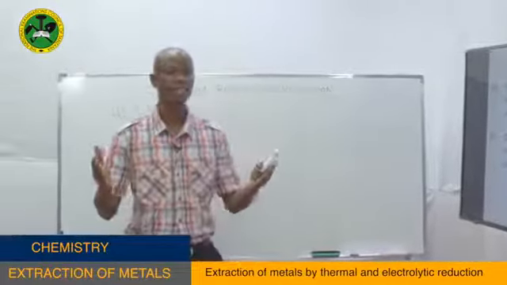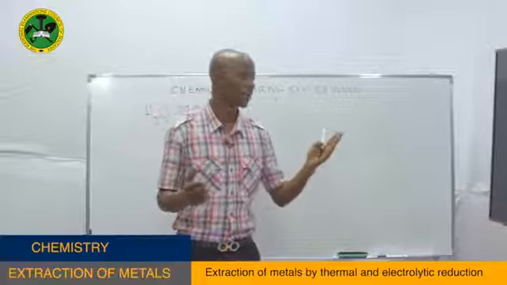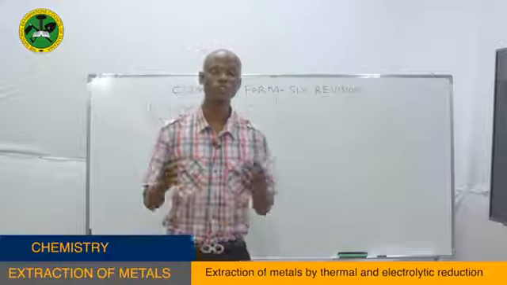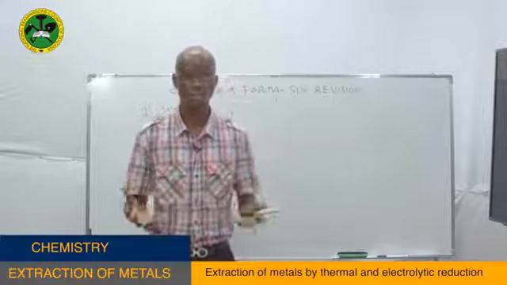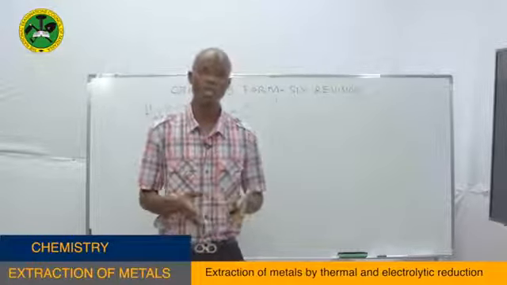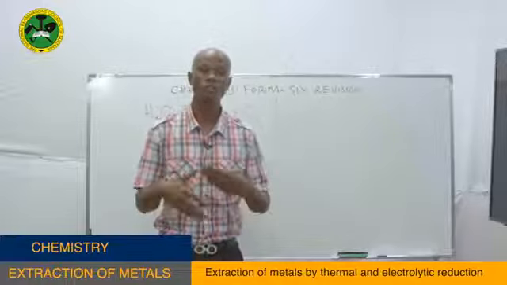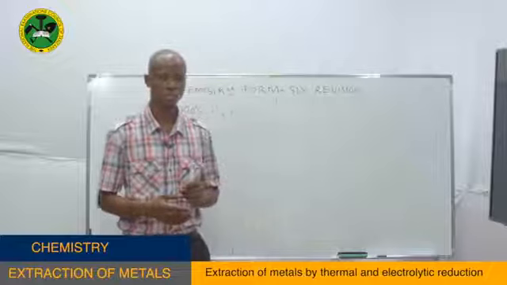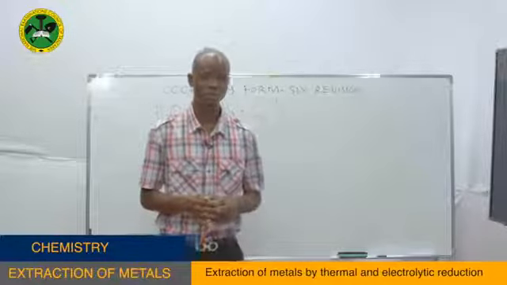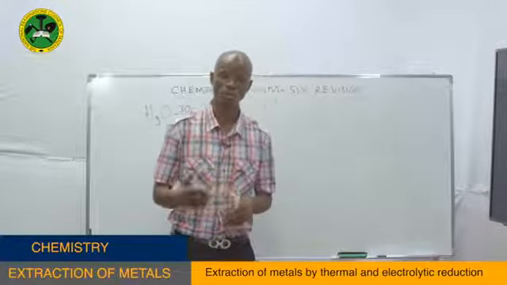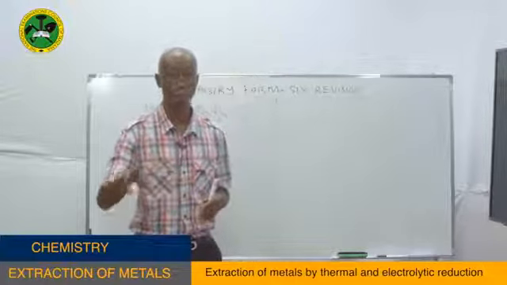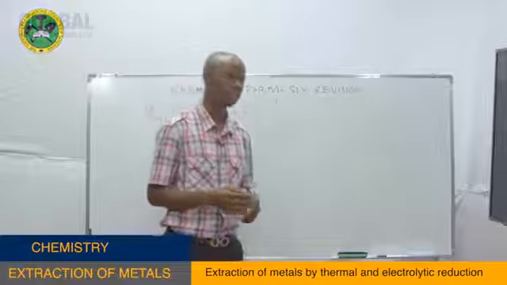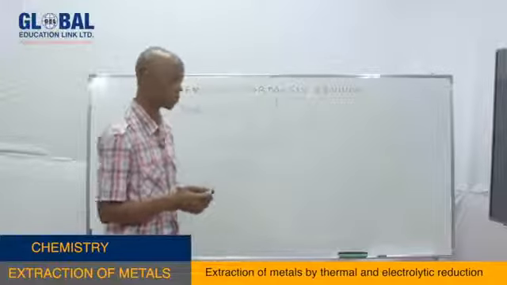You can answer it in a very simple way. Concentration of ore, as we have seen, is the stage that involves the removal of earth impurities from the ore so that we can get the pure ore for the other processes of extraction to proceed. Now, if you are given that question to describe those 3 methods of concentration of the ore, the methods which are used to remove those earth impurities, what are you going to do? Let us describe together those 3 physical methods.